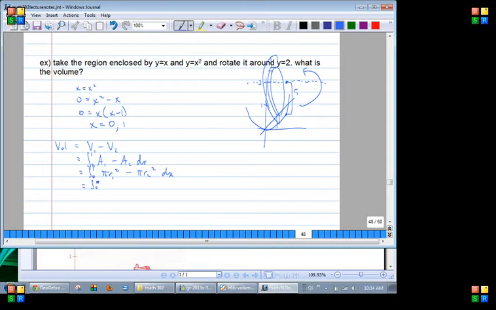If it was moving down, it would be plus 2, right? If it was down there, you would subtract negative 2, so it would be plus 2. Okay. So R1 equals 2 minus x squared. And then what about R2? What about that inside radius? 2 minus x. Because it, now my diagram's getting messy.